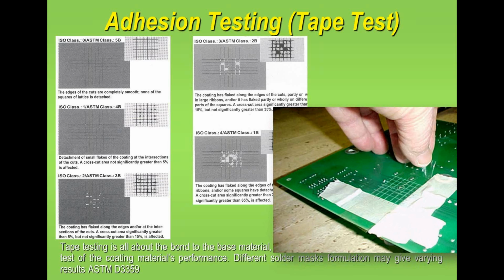I've defined the areas I'm going to mark up, and I'm using normal adhesive tape, 3M sticky tape, to look at the adhesion. But before applying the tape to the surface of the board, I've actually scored it with a knife, making a crosshair pattern on the surface of the resist. I've applied the tape to it, and then I've peeled it off. Then we use the criteria in the ASTM or IPC method, it's pretty much the same, on how much is removed, and that gives you a quality check on the adhesion. In all honesty, any good solder resist should not fail this test. There's something wrong in the cure, the thickness, or the adhesion underneath the mask if that is the case.